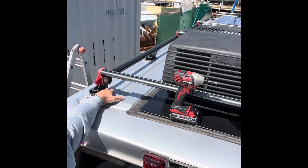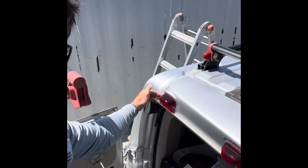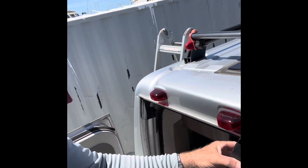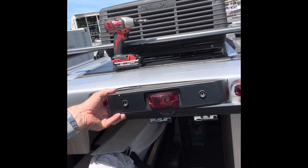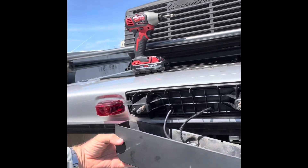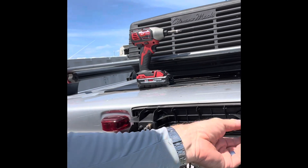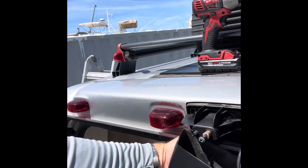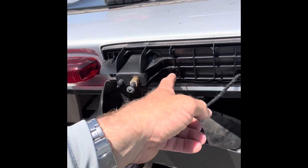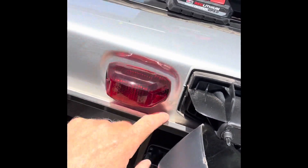I'm going to be mounting the antenna back here in this region somewhere. The cable is going to run back here and then down into this channel, over and across. I've taken off this rear light and backup camera assembly — it's just two screws. The antenna cable is going to run along and I'm going to notch a little hole out in the back of this bracket, then chase the wires in through that hole to get them inside. I'll probably glue them with adhesive sealant along here and up to where the antenna is mounted.